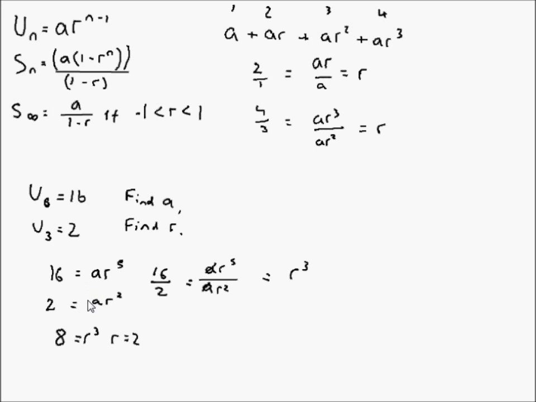Now we found r. Let's say ar squared equals 2. That means r squared is 4, so 4a equals 2. Therefore a equals a half. So we found the first term and we found the common ratio by using this trick.